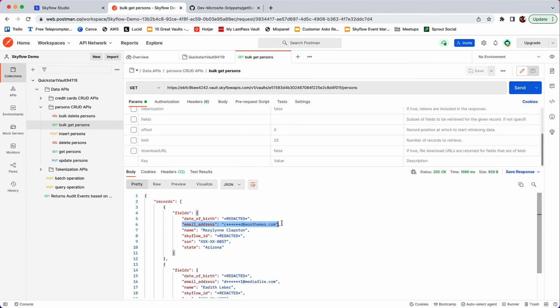The roles, policies, and service accounts give you fine-grained control over who has access to the Vault data, how they view it, and what they can do with it. This significantly reduces the potential for data leaks and breaches. As part of your integration with Skyflow, you should create different service accounts with different roles and policies based on the exact needs of the service, never exposing more information than is absolutely necessary.